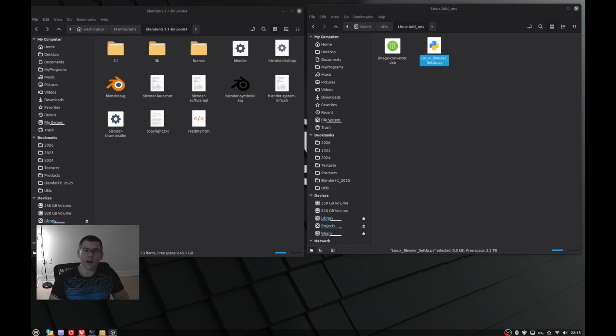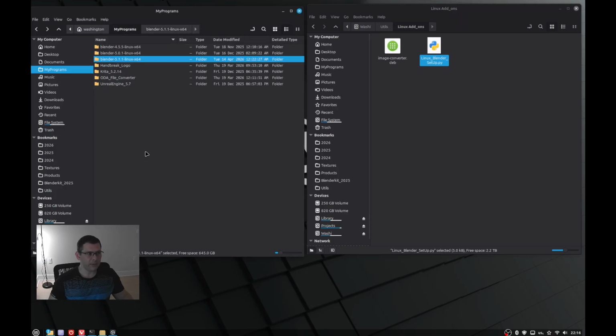I think it's a miscommunication between the kernels and how Blender is translated in Linux. I'm talking about Linux Mint; I don't know if it happens in other Linux distributions. So I created a solution for that, and I'm going to explain what the problem is.